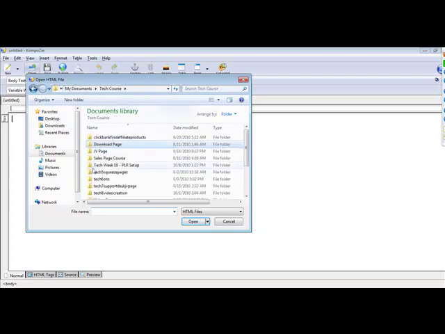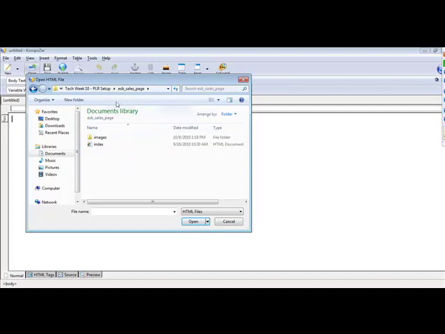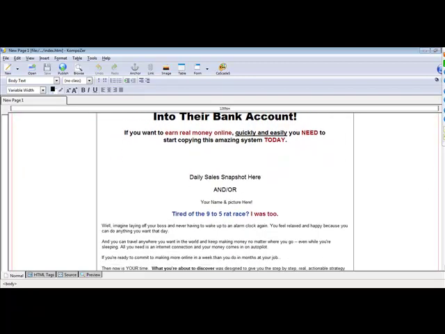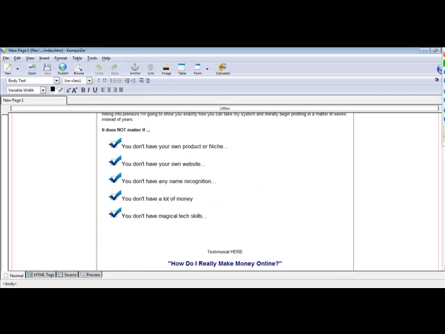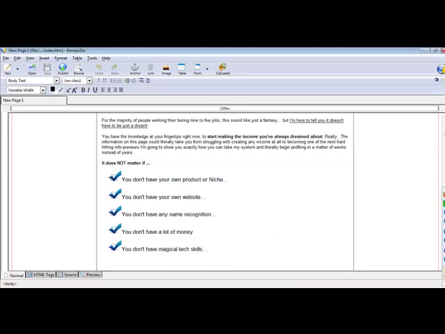So if I were to browse through my computer, as if I was attaching a picture to an email, anything like that that you've done, I'm just browsing around for the sales page file that I want to work with. And all I'm going to do is click on this index file here, and you'll notice here is a pre-formatted sales page all ready to go that I could come in here and modify in order to get this product live and on the internet.